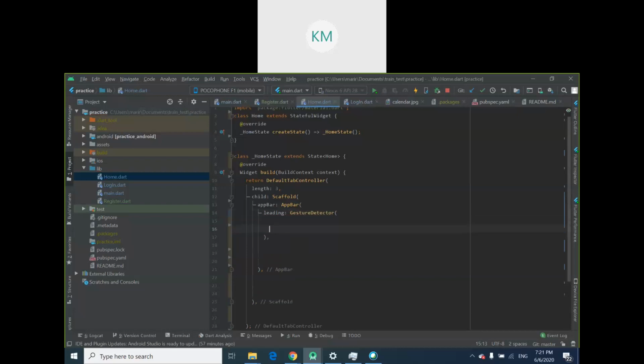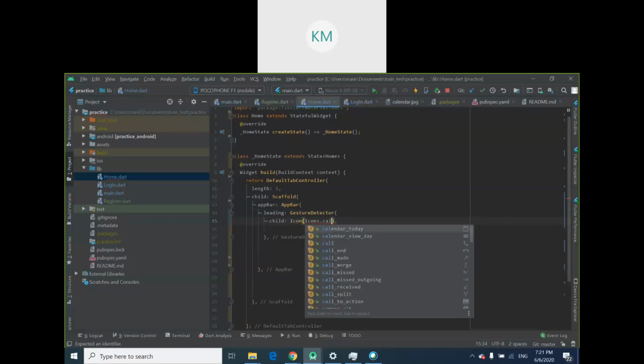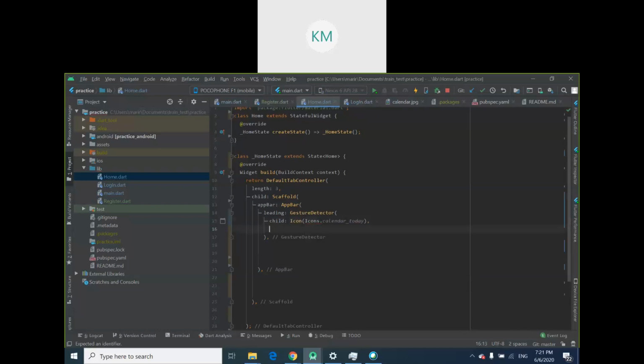My gesture detector is going to take a child of type icon, icons dot, and I'm just gonna search for calendar today. These are default icons that you have access to right out of the gate. Okay, cool. What else do I want? Let me just declare an onTap, but I'm not gonna put anything in it for now.